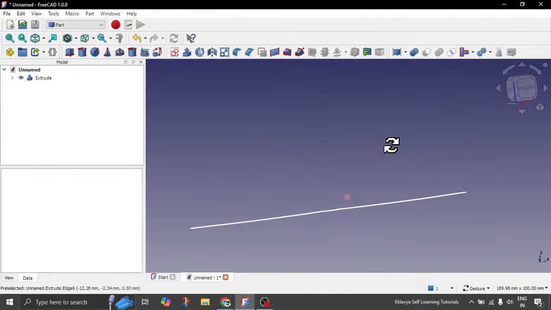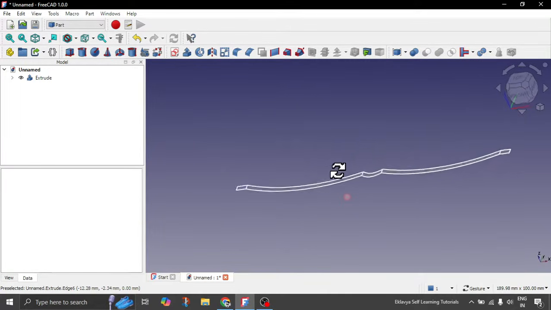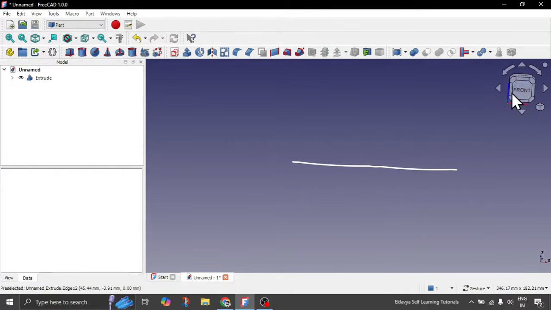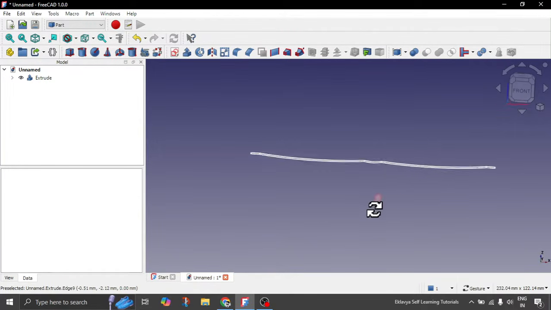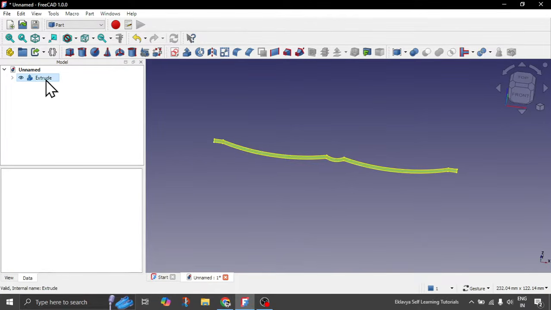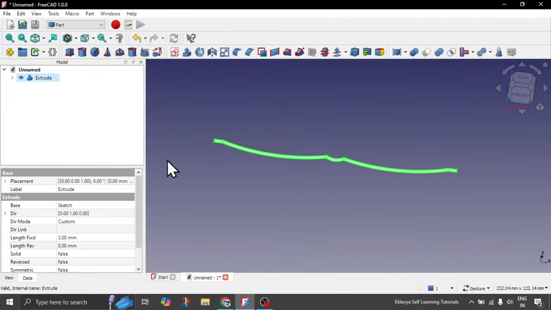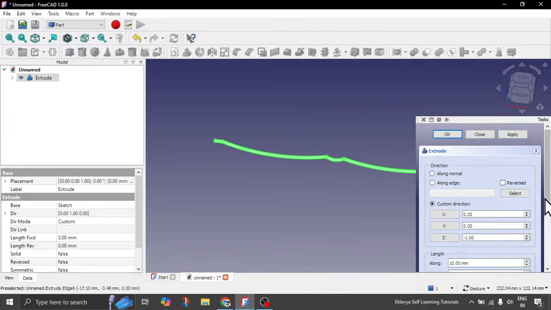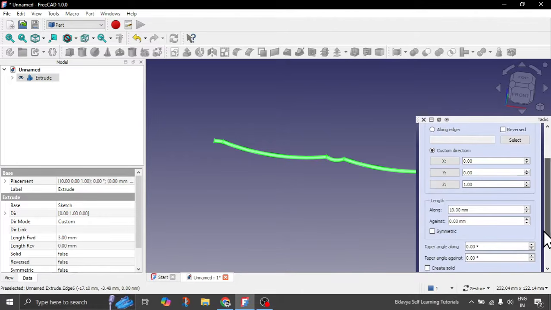Now we will extrude this in the vertical axis, the z-axis. So how we'll do that is simply select this profile, which is a 2D surface. Click on this extrude option again. This time we will choose custom direction and we'll choose z-axis. We want to extend it in both ways so that further we can create sketches on the even side.